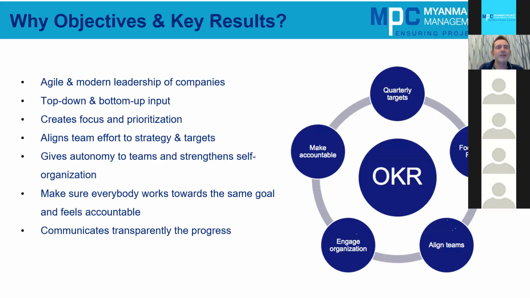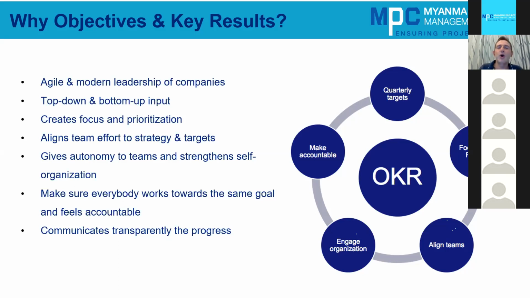So objectives and key results. If you want to be a modern leadership in your company, and if you want to be agile in your company, you should think about OKR. I mean, KPIs is not very modern. If you use OKR, you can get input from your people on the objectives, on what you want to achieve. In OKR, we normally in 3 months only do a small quantity of objectives and key results.